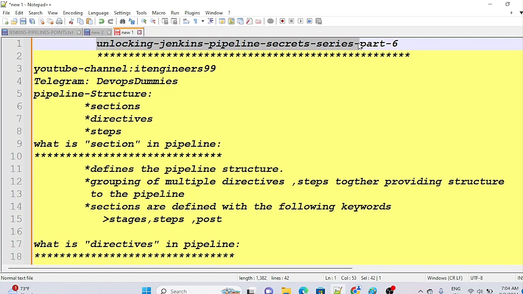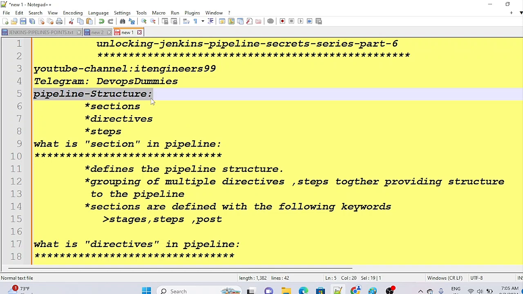In the previous series, we discussed what variables are in Jenkins, right? Today, we will expand and explore more information about the different types of variables, how to declare variables inside the pipeline structure, and how to define those variables, and we will see those things very practically. Before diving into the practical part, let us revise a few things about the pipeline structure.